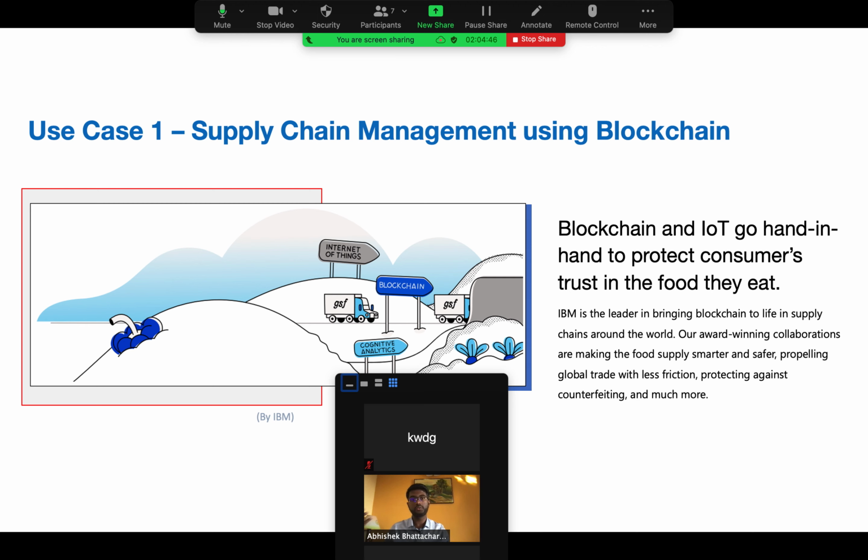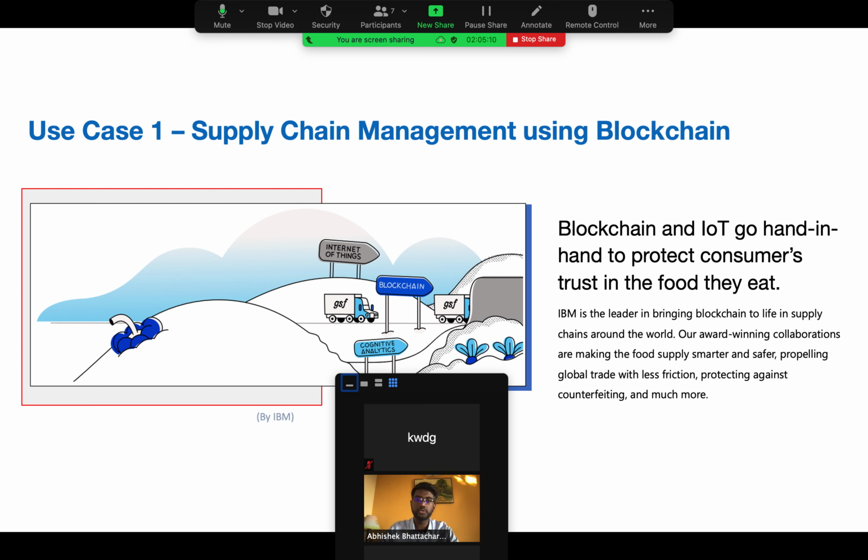where was it manufactured, which factory, which area, or if it's your coffee, which location was it grown, sown, then where did it go, where did it get manufactured, which dealer and developer got it, when did it come into transit, and finally it got delivered to you. You have clarity of this entire process. That is the reason why supply chain management would be done using blockchain.